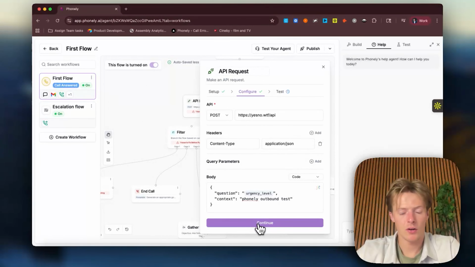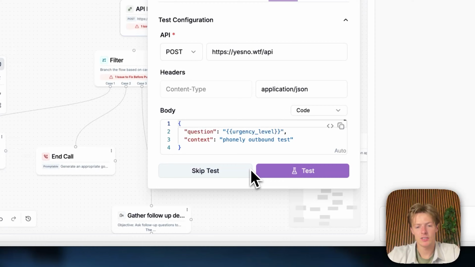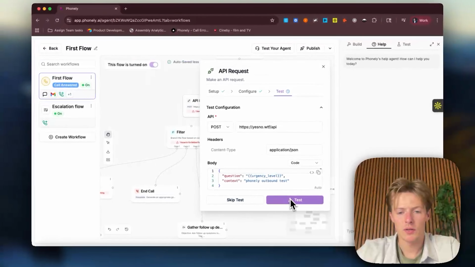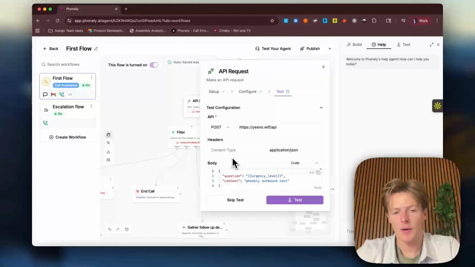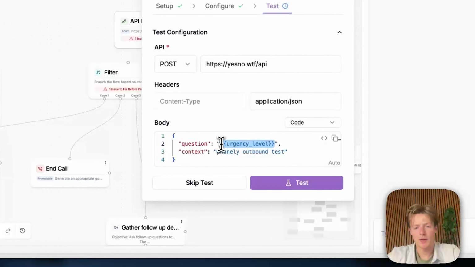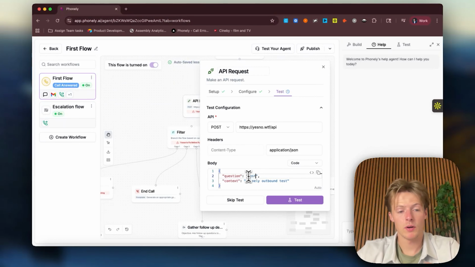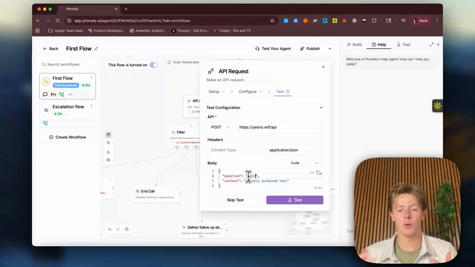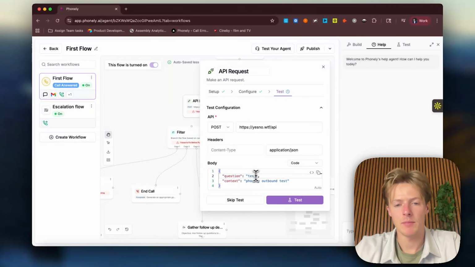Once you've gone ahead and configured your base API request, we can hit continue, and then we can actually test this response. So in this situation, we are going to send in the body of this information. Now, if you notice here, if you pasted any variables from before, you probably want to replace that with whatever test data you want to send through to make sure that it works. So if you're collecting a date or a name or a birthday, whatever, you want to test it with something that you know works so that going forward, it's going to work for you in your application there.